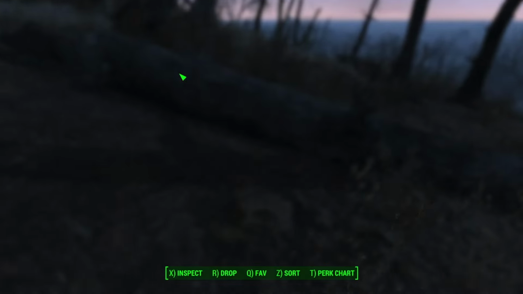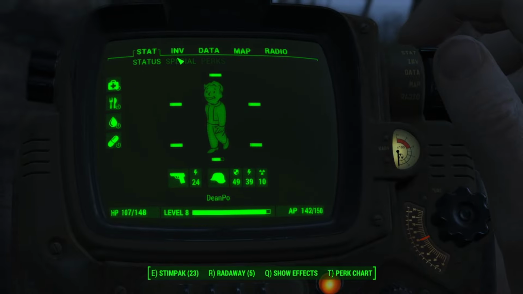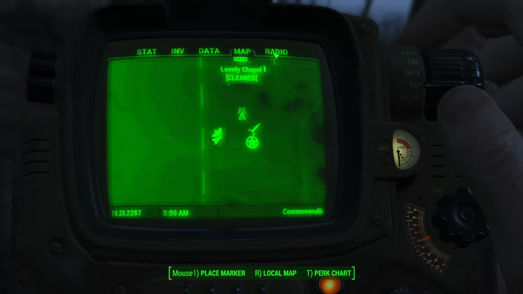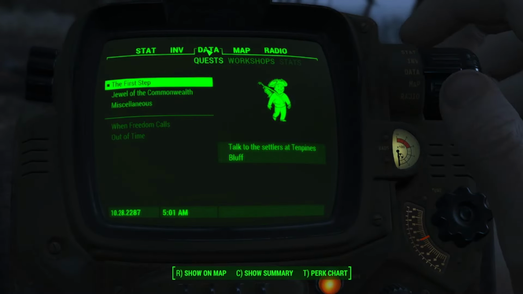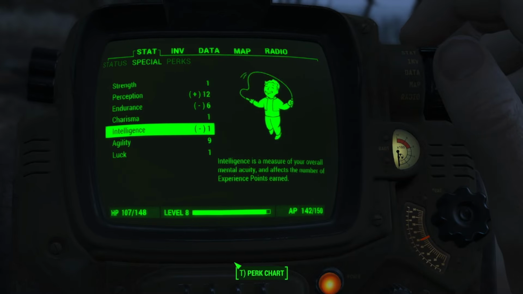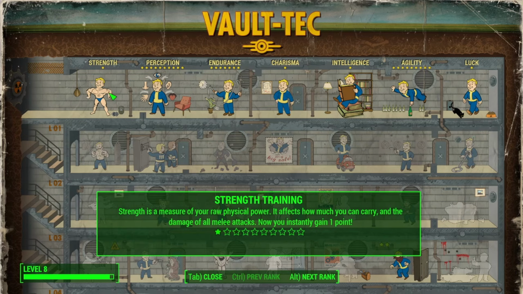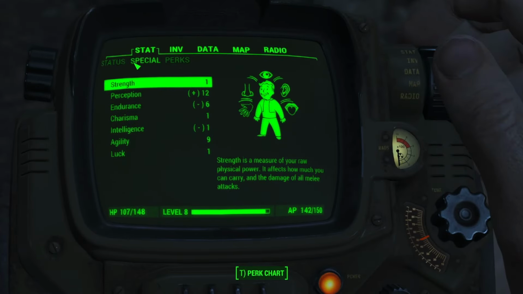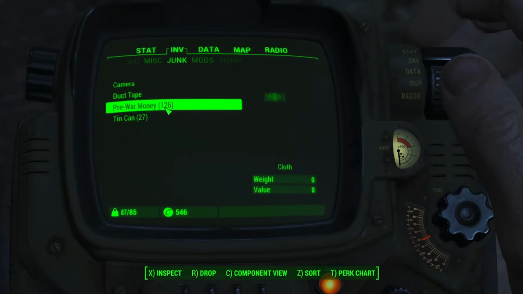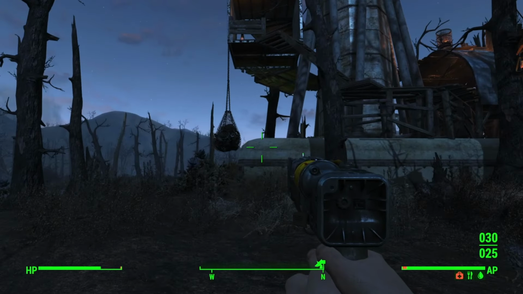We don't have enough bloody strength. How do you level up in this again? Holy moly, I forgot how to level up. Yeah, I'll need more strength. Holy moly, yeah, we need to do something here. Junk. Okay, that'll do us for now, but it's not a long-term solution.